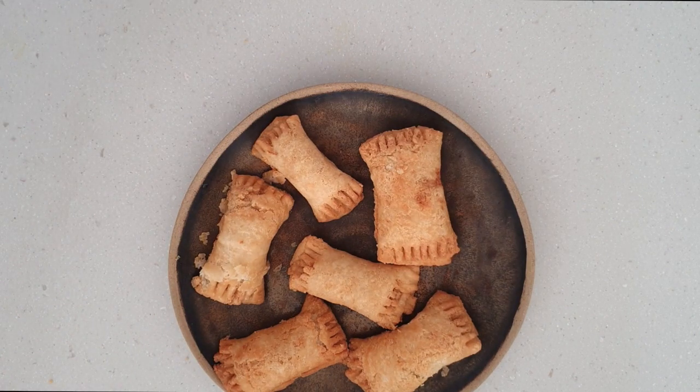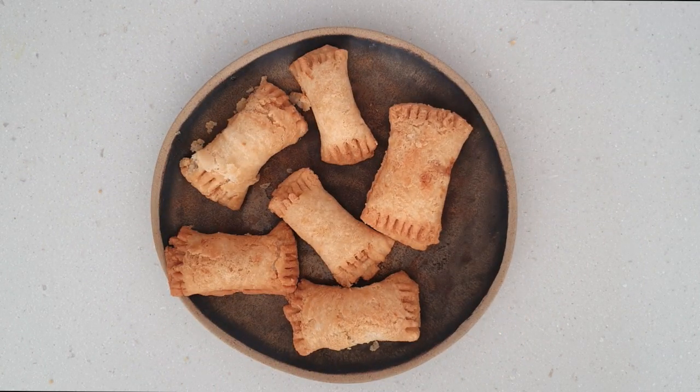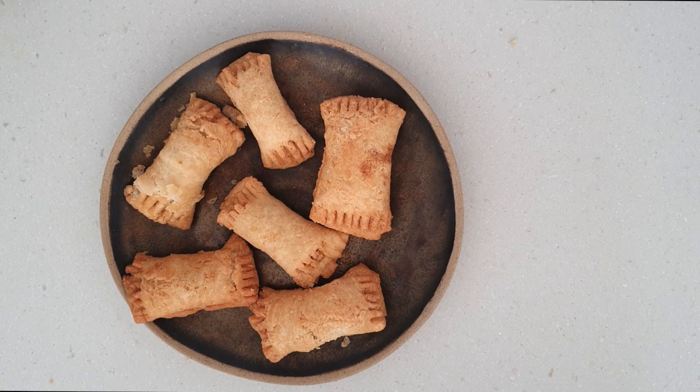So those are my Mauritian pate with tuna. You can add different fillings to it as well, and it doesn't matter about different sizes and shapes. This one is for daddy, this one's for mummy, and that one's for baby.